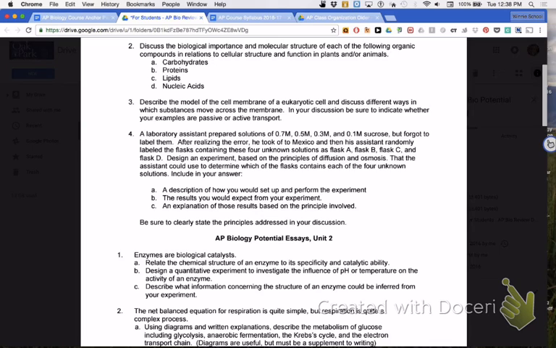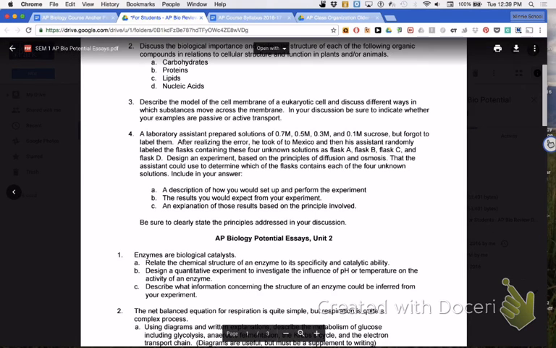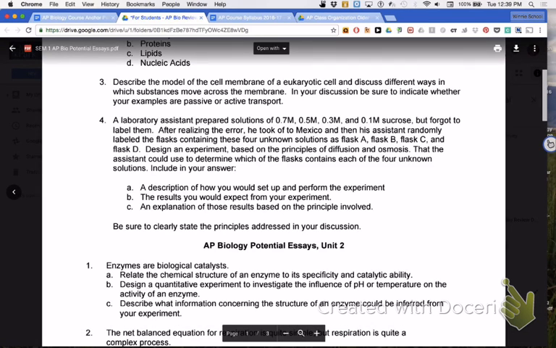What are the examples of passive transport? Osmosis, diffusion between the phospholipids. Yes. What's another example? Facilitated transport using a channel. What are your examples of active transport? Pumps and whole membrane. Yeah. And you would describe the difference, why it's passive, why it's active. Okay, this number 4, this is basically your pre-lab for your lab, right?